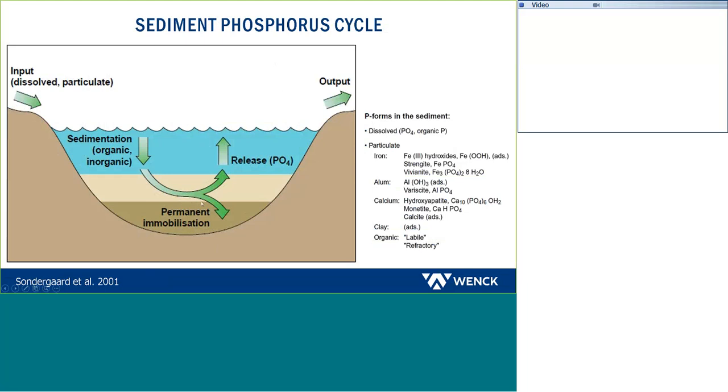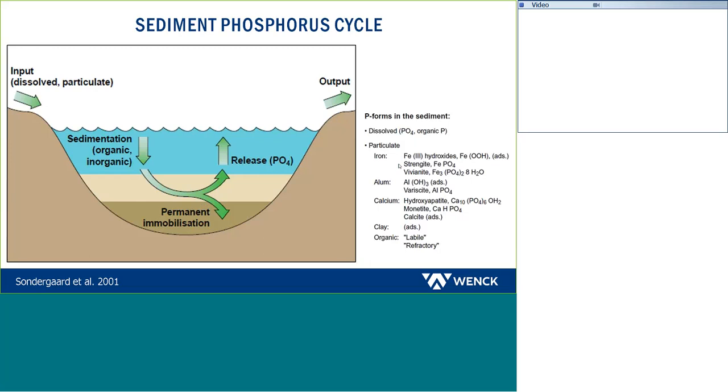Once it gets to the sediments, it can report to a number of different areas. It can be buried, so it's physically removed from superficial cycling, so it's no longer active in surface waters. Or it can report to a number of different phosphorus fractions, and I have those over here. These phosphorus fractions, iron, most of these are metal hydroxides that will bond phosphorus in the sediments. So iron, alum or aluminum is what we're looking at, calcium, and they're pretty permanent bonds.